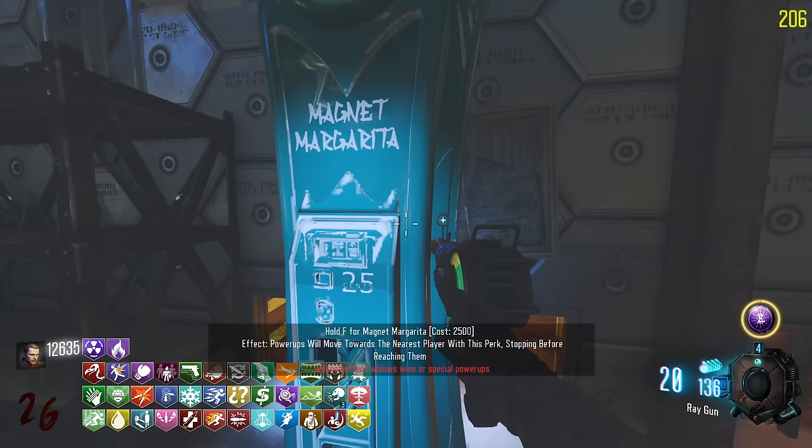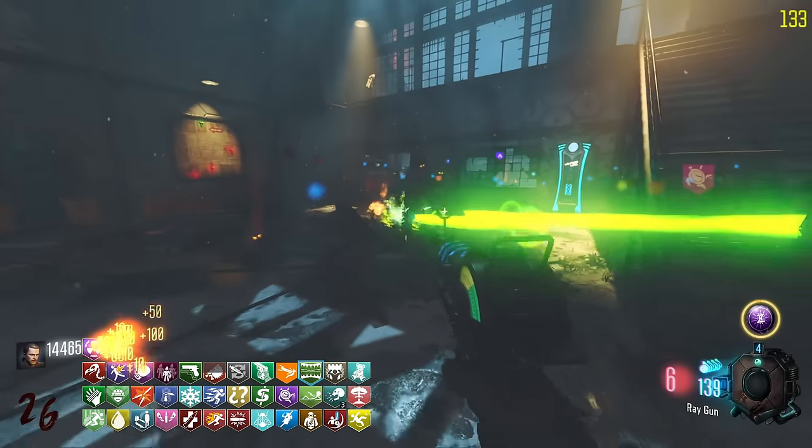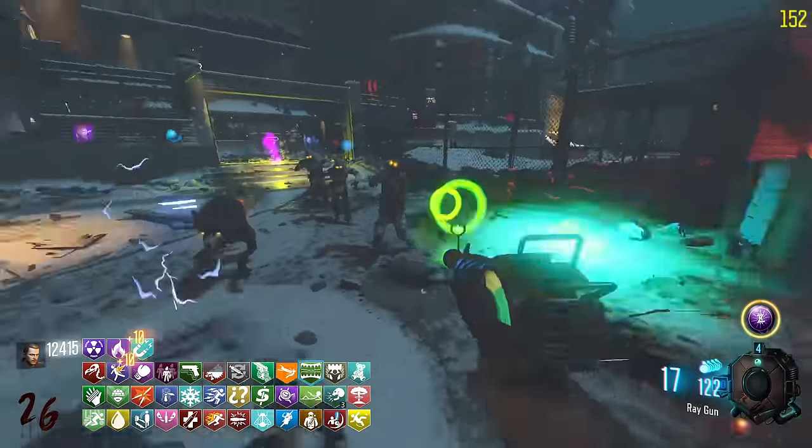What's this? Magnet Margarita. Power-ups will move towards the nearest player. Bro, I've literally got the magnet from Subway Surfers. That's sick. I'm going to pick that up. Hang on. Gimme. There we go. Right, we're on 42. There's 8 more to go. We can do this. We can do this.